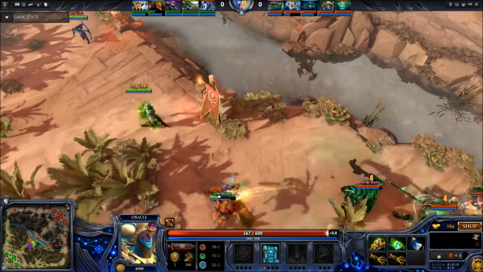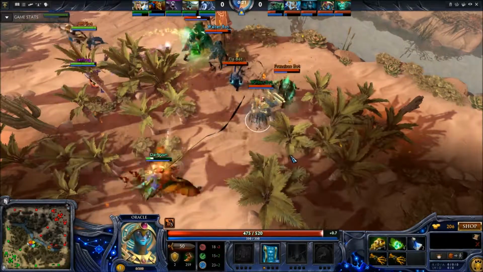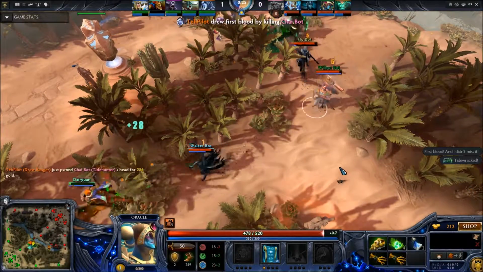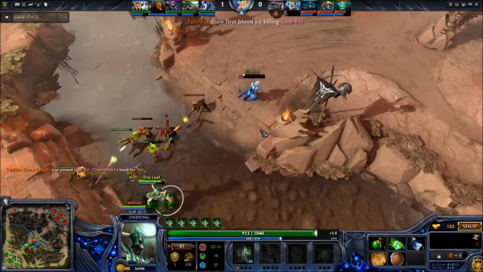Heroes of the Storm kind of has a more realistic look to it, but overall, Dota has probably the most realistic looking characters because of the way that the art design has gone.